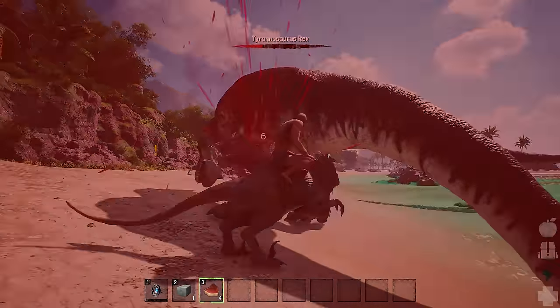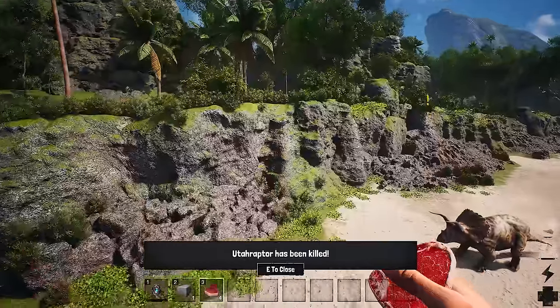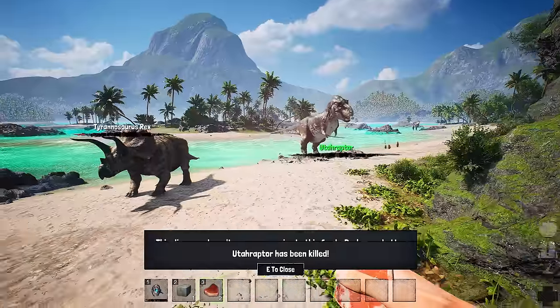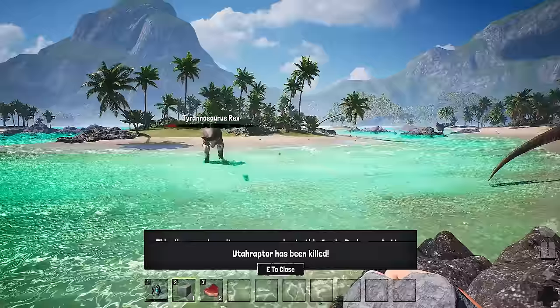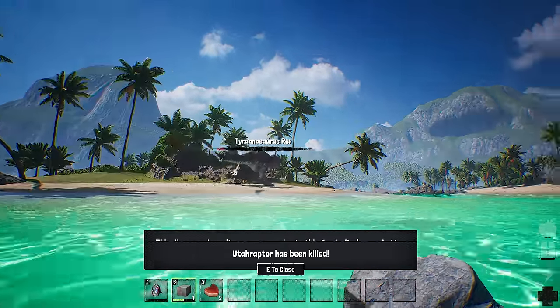Oh, I'm doing it, though! Oh my God, I think I might be able to kill him! He's running! It's a friend! No, oh, his friend! Oh, my rib... meat! Eat the meat! No, I have rocks. Hold on. The T-Rex is afraid. He's eating the Utah. This is perfect.